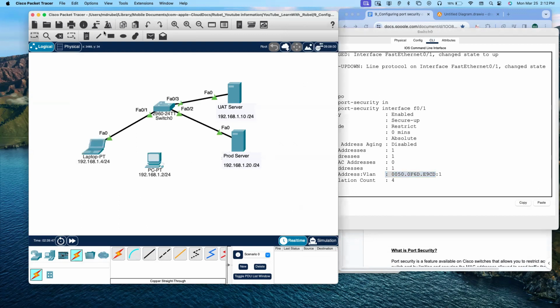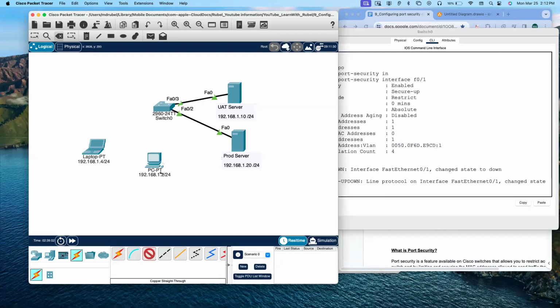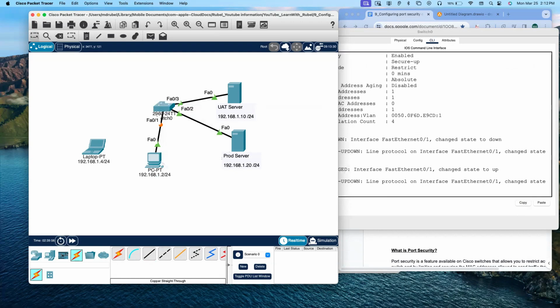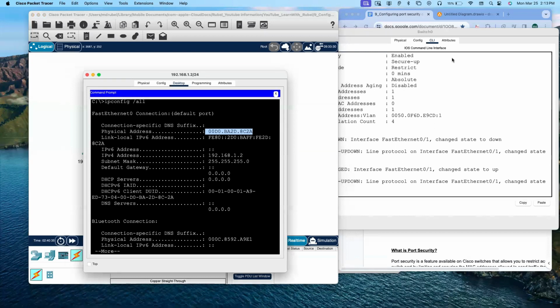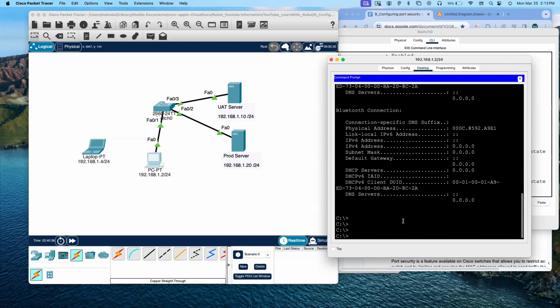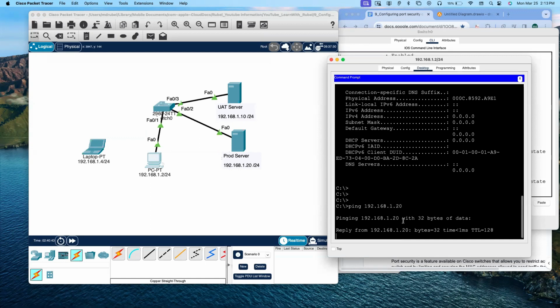So now I'm going to put it back again. Disconnect this. Connect with the authorized user. Again, it will take a few seconds. Okay. So now I'm going to ping the server from the authorized user to make sure it's working. 1.20.